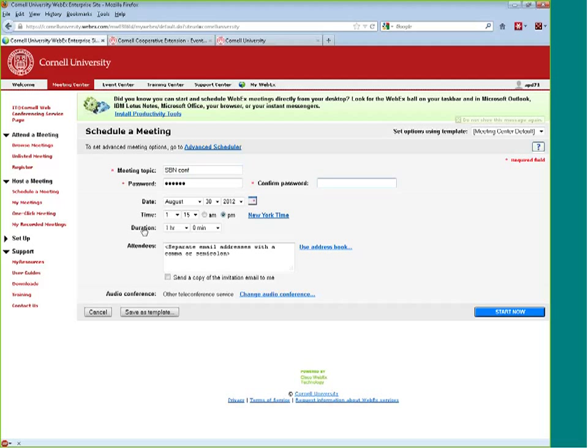And it doesn't have to be crazy, just something easy to remember and something that you would put in the event management system there where it sends you the email, like I did there. You post a link to the webinar and then post that password in there too. Set your date, your time, and you can actually set an address book.